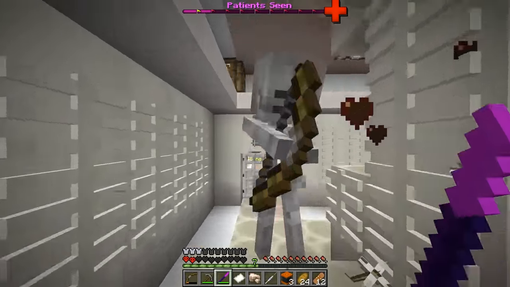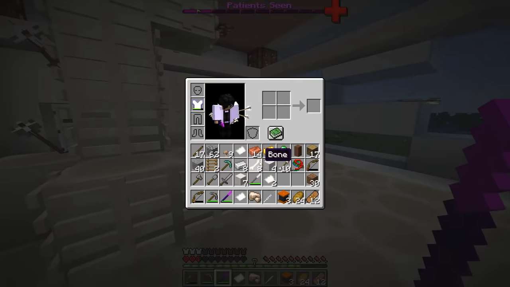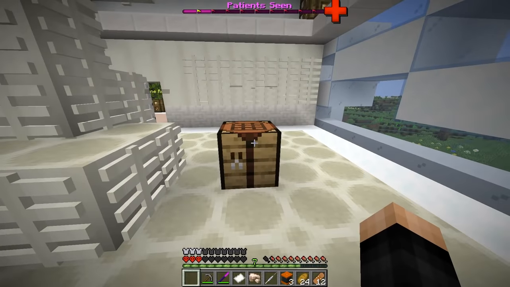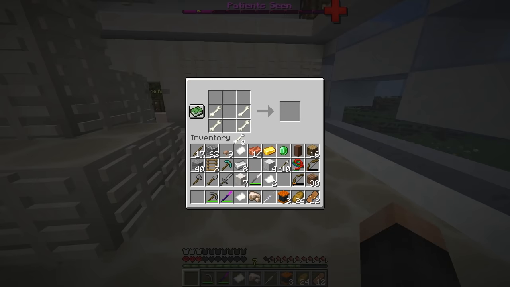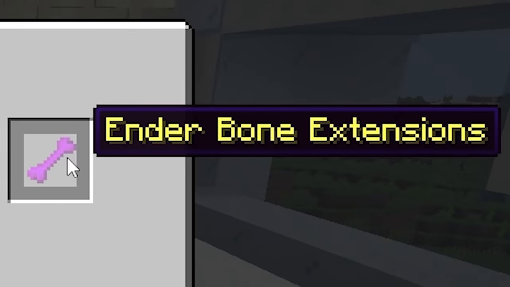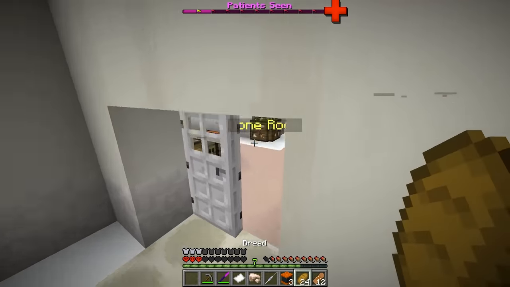Oh, I hate the bone room. Come on. Yes. Okay, just like that, there goes the skeletons. And now we have 8 bones when we needed 4. Why are the skeletons in the hospital? Who knows? But can we get 1 like for the bone room? Yeah, well, why not? Okay, what we gotta do is apparently make boots with the bones, or what does this make? Ender bone extensions. Don't know what I need this for, but you know what? We have it now. Let's get back to surgery.